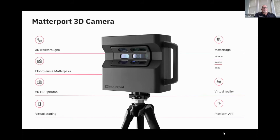Naturally, you can do high resolution photos. What people do is take photos of a construction project as it's going, to identify where the electrical lines are, or where the plumbing or the boxes are, so that if anything ever happens, you don't play whack-a-mole going through the walls. So the photos are helpful. We talk a little bit more about that in Matter Tags.